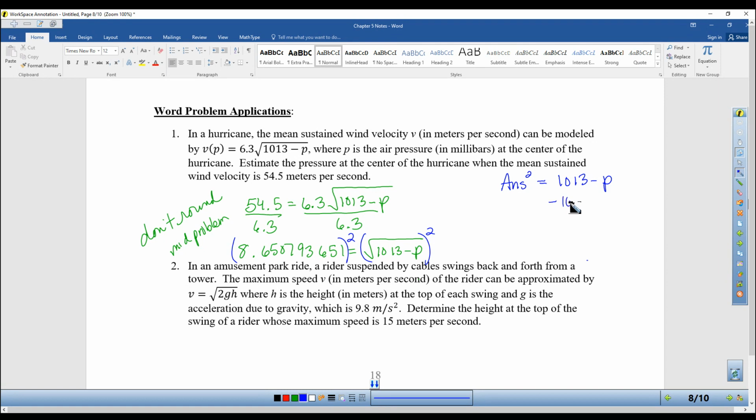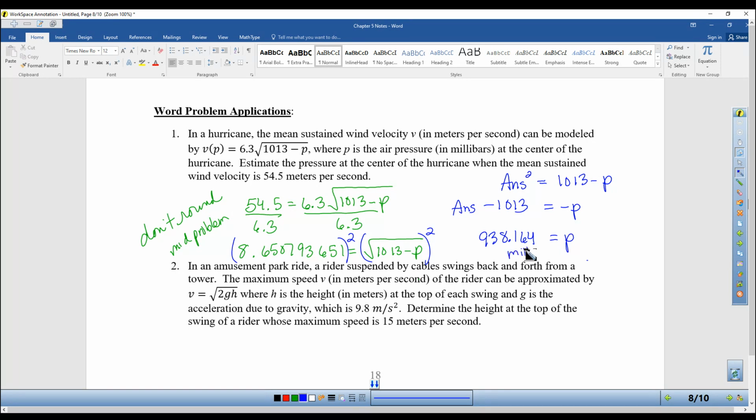So now on your calculator, you can subtract 1013. Again, I haven't let go of that answer. So when you type in, as soon as you hit minus, the little answer should have appeared. Answer minus 1013, right? And is equal to negative p. So of course we want positive p. So you can divide your answer by -1. Make sure you use the negative key and not the subtract key. And you should get 938.164. Now I can round.